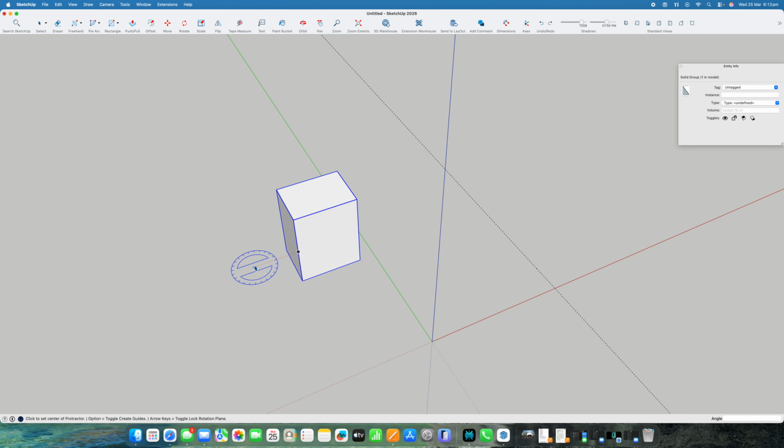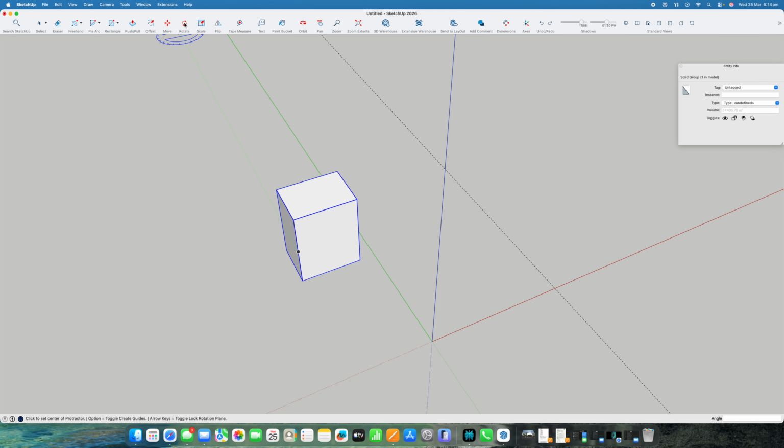The protractor's function is to give you a guideline. Okay, the tape measure function will give you a guideline, but the guidelines are locked to be parallel to a line or parallel to an axis.